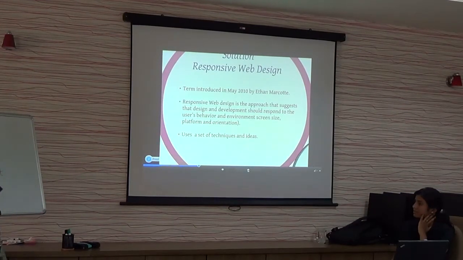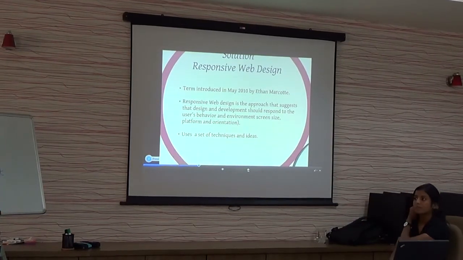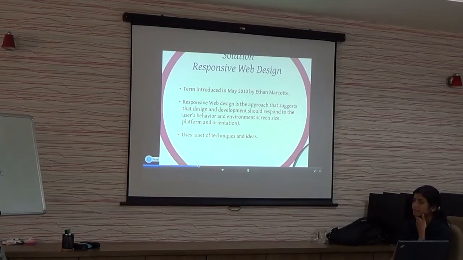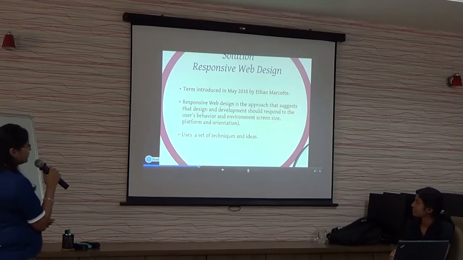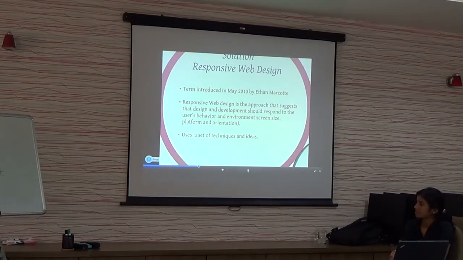It is a set of already pre-existing techniques, a combination of them, and a different approach of thinking about or attacking the problem, that makes responsive web design. You're changing your way of thinking while building or designing your site, and using these techniques which Ethan has mentioned, you go ahead and build a site which actually responds to the environment.